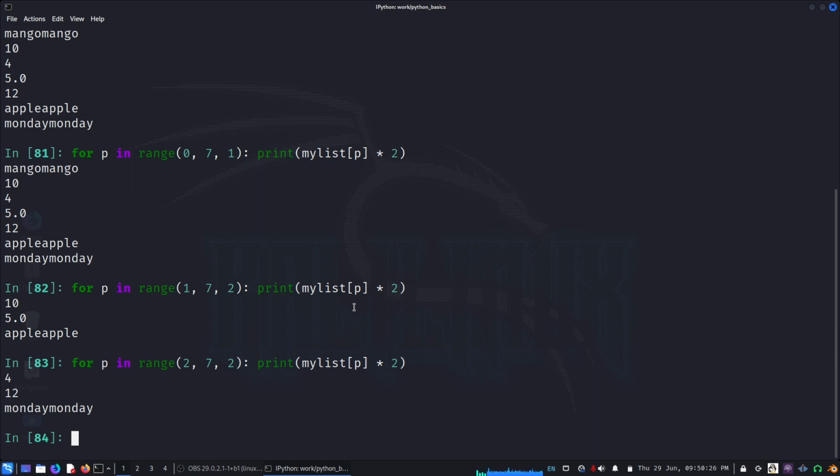So depending upon the range, we can look at what this means and what this means and so forth. Then you can pick up the elements using indexing and do the analysis that you want.